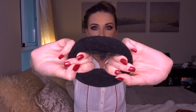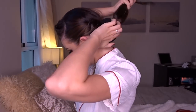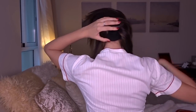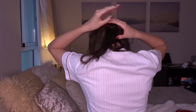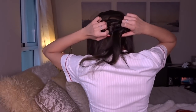Donut man, we have donut man. What we do is we put the ponytail through the donut. Yay, done. Get the hair and just swoop it all around. So let me just turn around and show you. So just, yeah, like that, just put all the hair around. And we get hair bubble and just cover the whole thing.